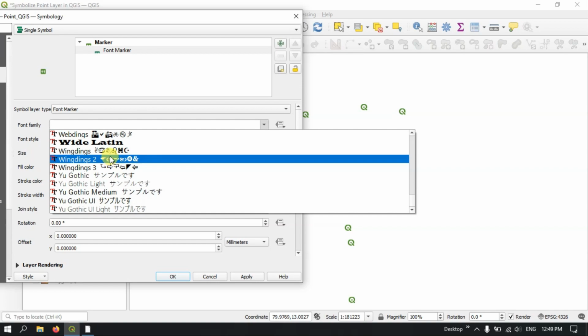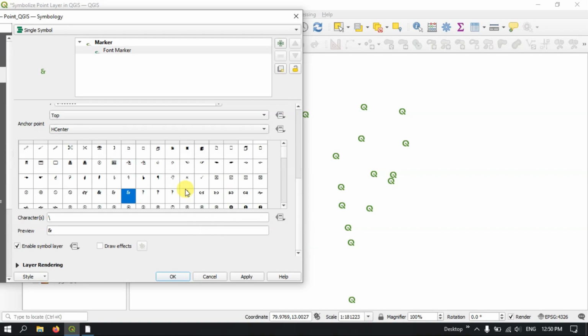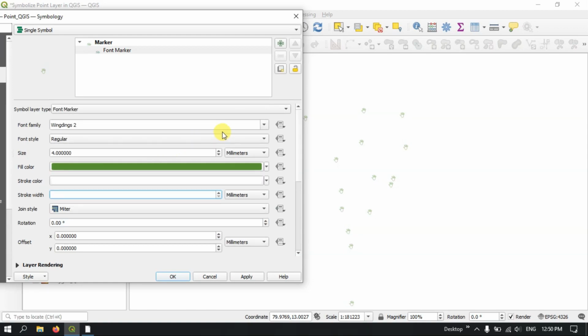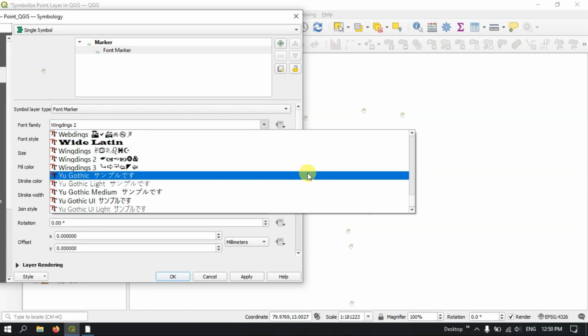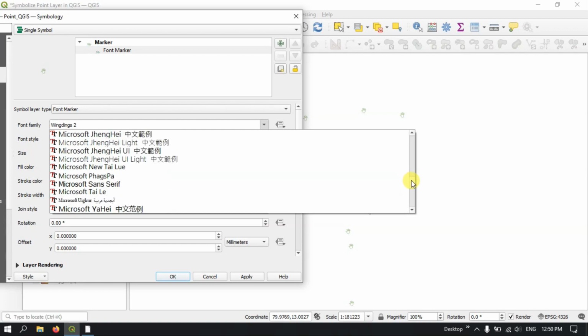You can see here Wingdings, where you can find such symbology. Let me apply it. You can see over here. Likewise, ESRI itself, a lot of symbols are there.